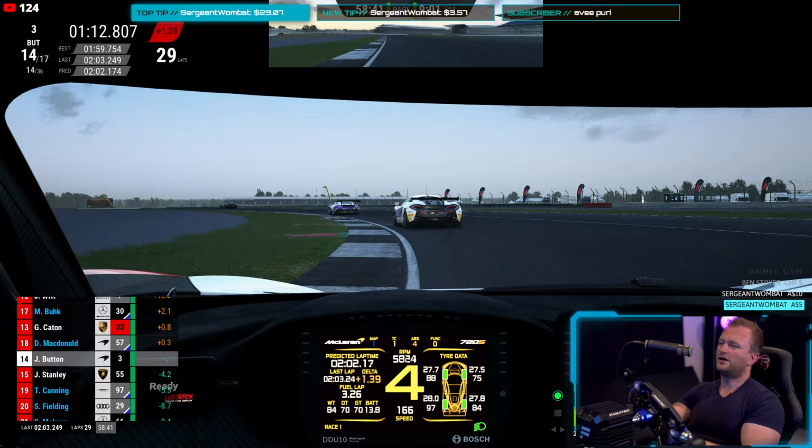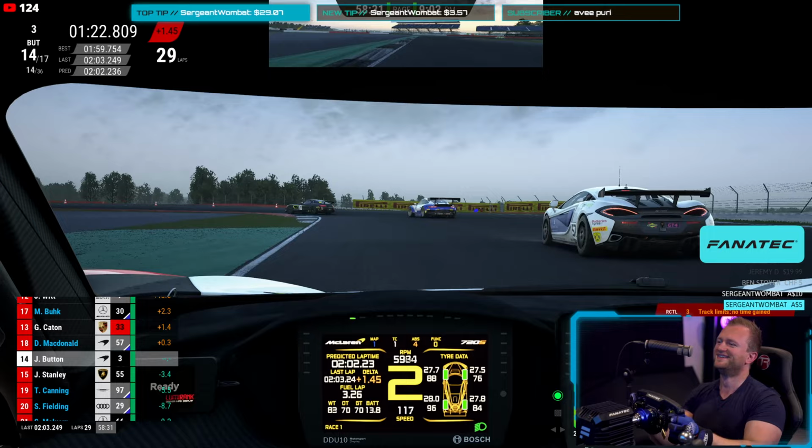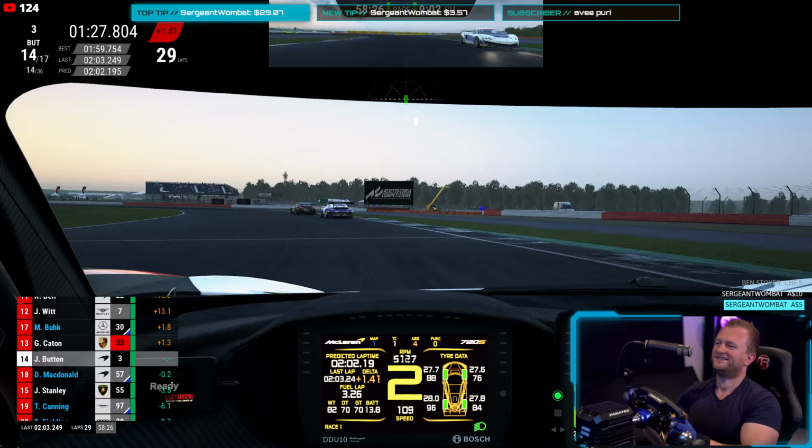Oh, this traffic, guys. It's giving me a midlife crisis. Just, can you stop existing for one second with your right crappy little car? Clear on the right. Just stop being there. Car on the right. Clear on the right. Just enough traffic.